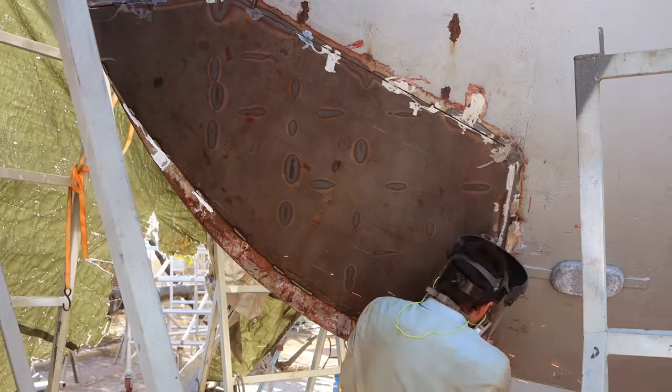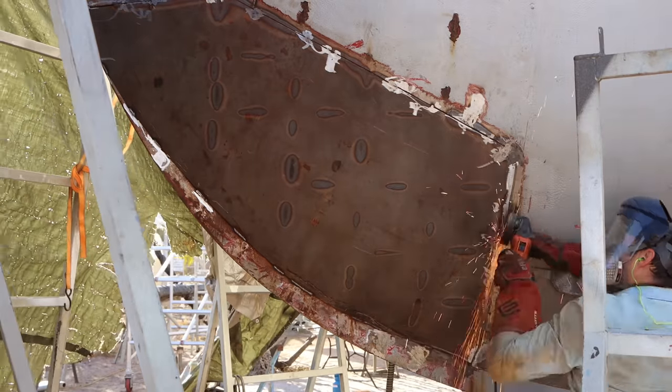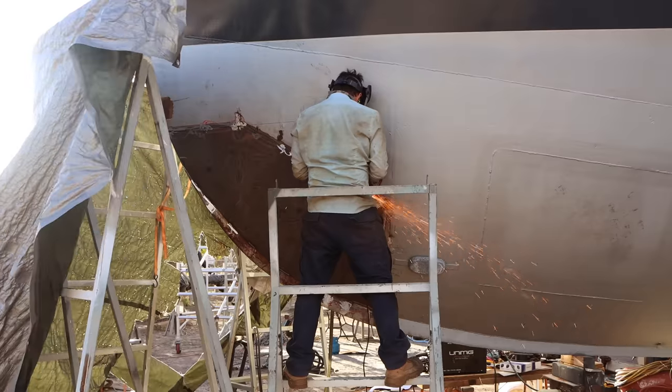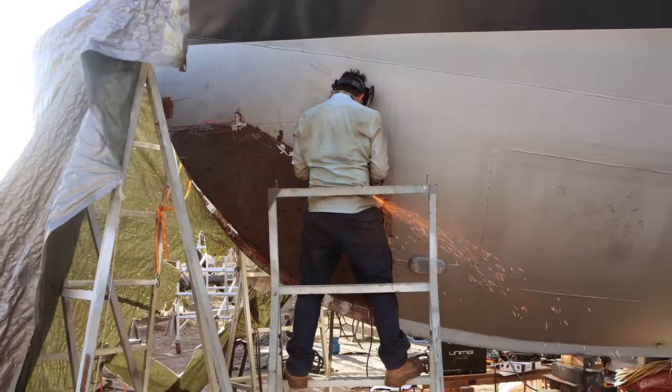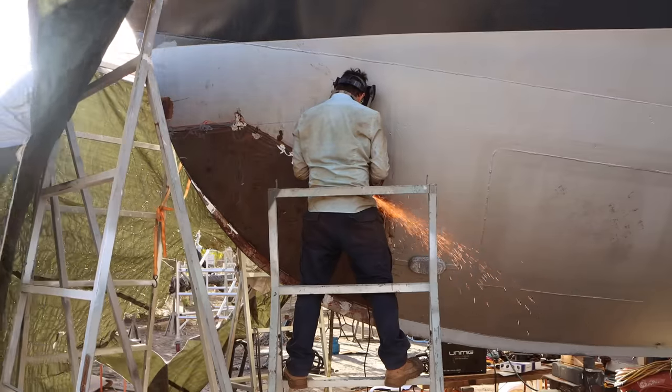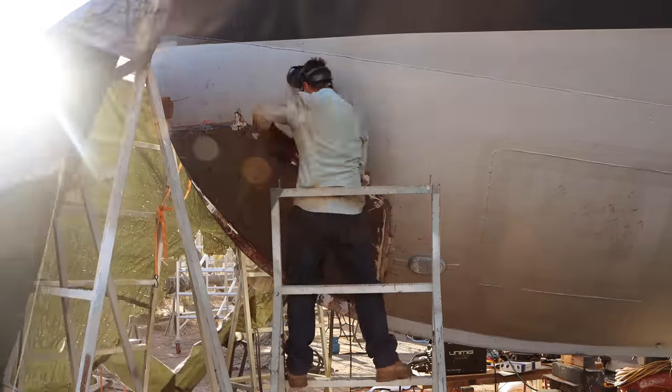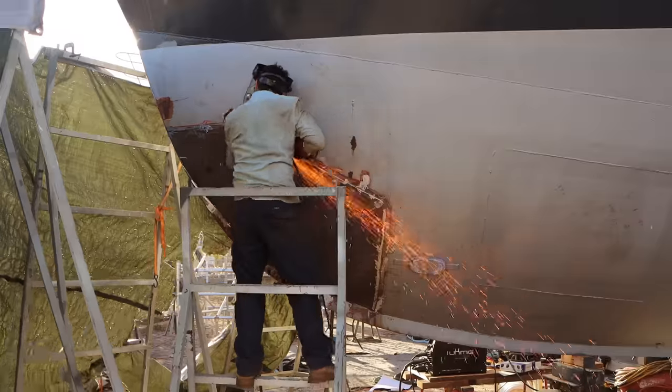And you want to dig a groove. So you can see here the grinder is end onto the weld line. And I'm just cutting out any porosity, any imperfections, any mismatches. Essentially, I want clean steel to weld over top, and I'm putting one big heavy hot cap weld over top of all of this. So this is my welding prep. This is the most important part of plate repair.